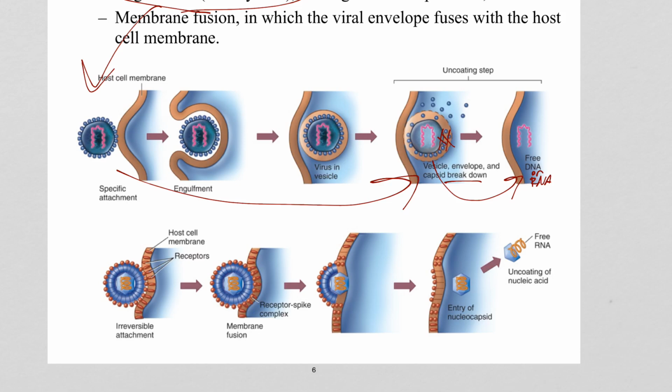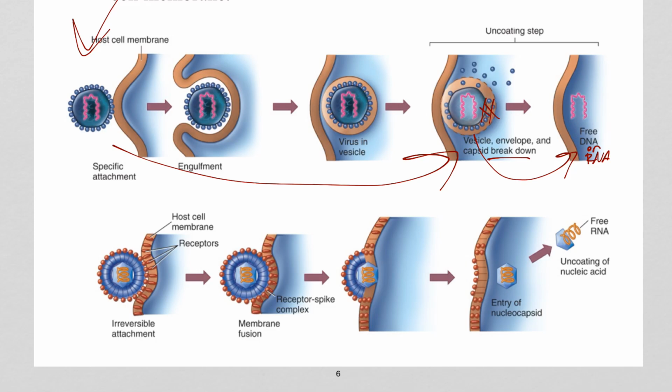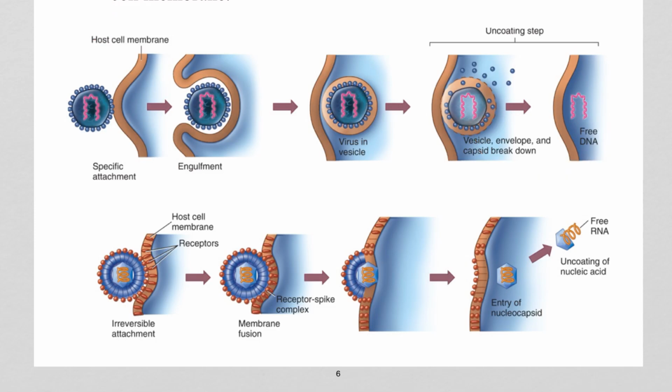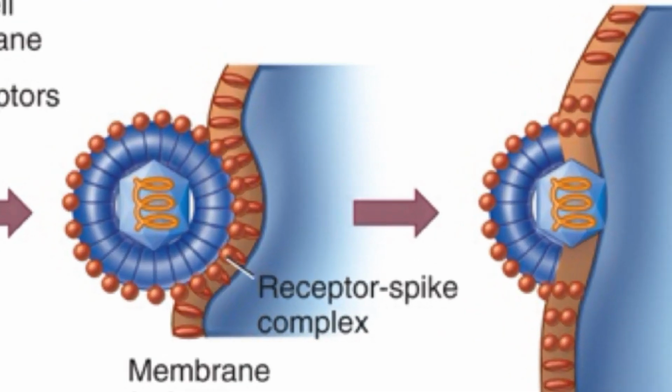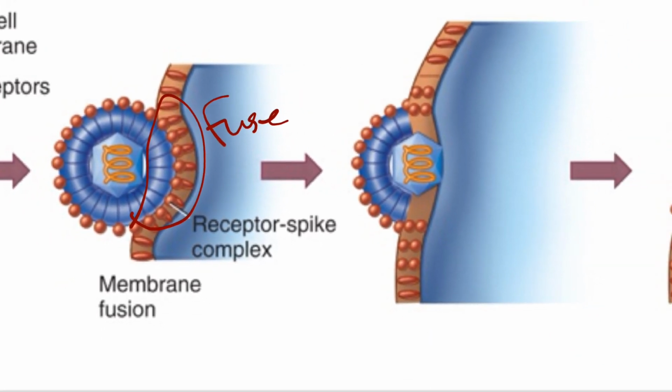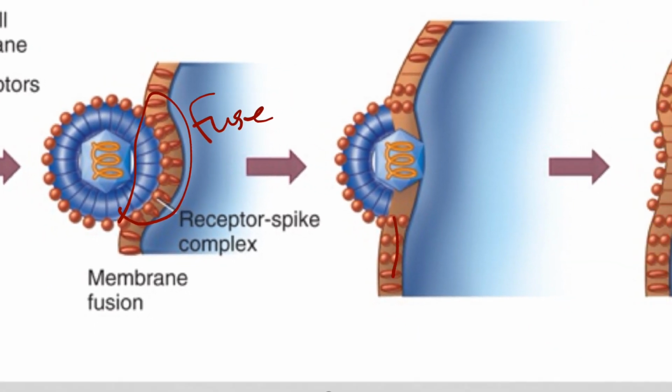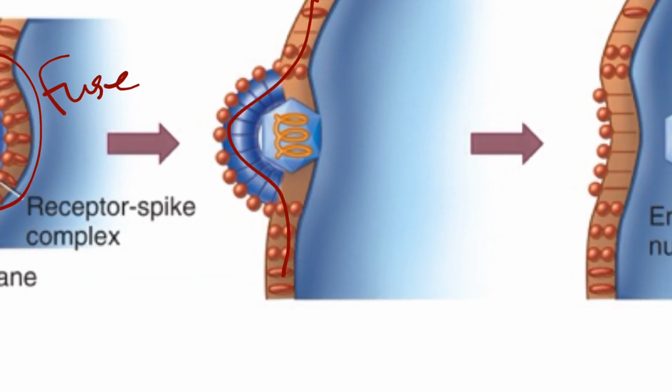The other option, and this only works for enveloped viruses, is something called membrane fusion, and it's similar except instead of having to trigger endocytosis, which isn't always easy for the virus, the two membranes, since the virus has an envelope, can fuse, sort of merge with each other, and then the virus's envelope becomes a continuous part of the membrane.